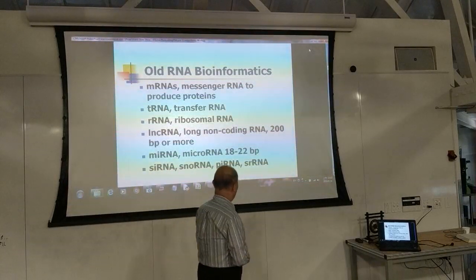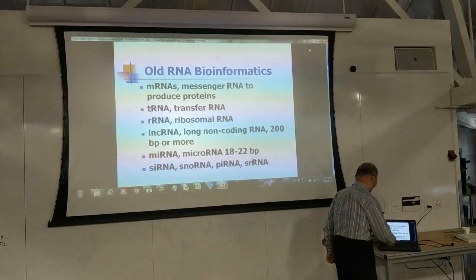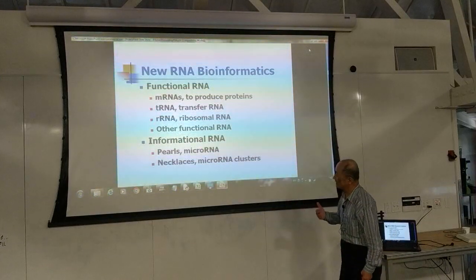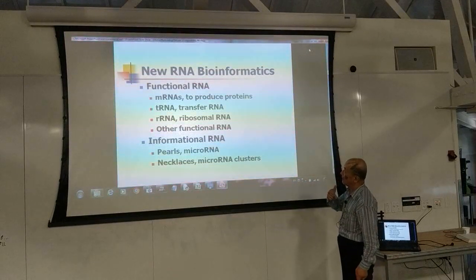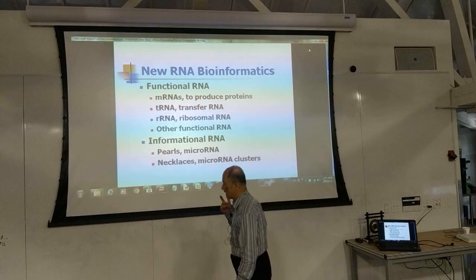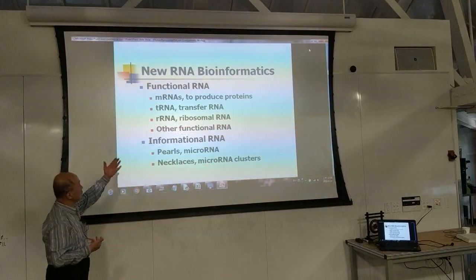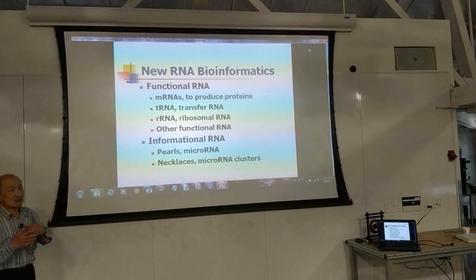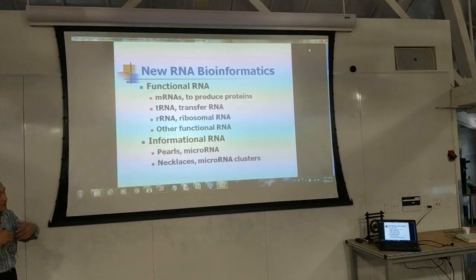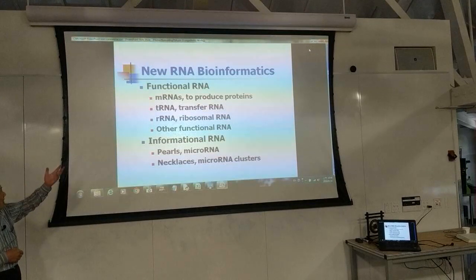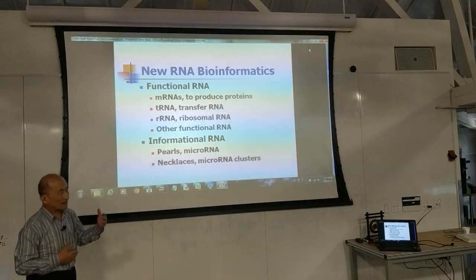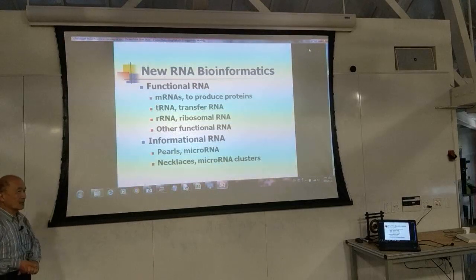Okay, so from my study of all the RNA, I think RNA can be divided into two categories. The functional RNA. These RNAs do things, and many of them do things very similar to protein. They facilitate certain chemical reactions inside the cell. So we have messenger RNA, transfer RNA, ribosomal RNA, and other things we don't know. But I believe many of the RNAs have important biological functions. And so these RNAs do important things.